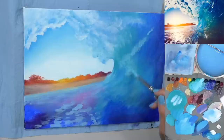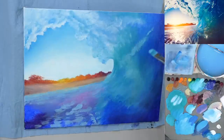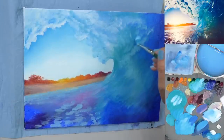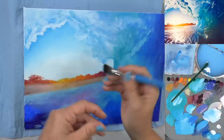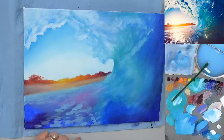Using the edge of my brush to do thin lines here. Okay, I'm going to switch to this brush. This is the Deerfoot Stippler, and I'm going to get some of this cobalt teal.